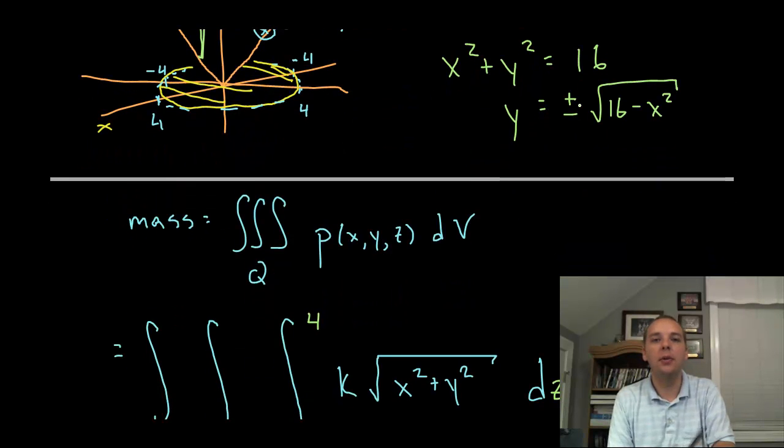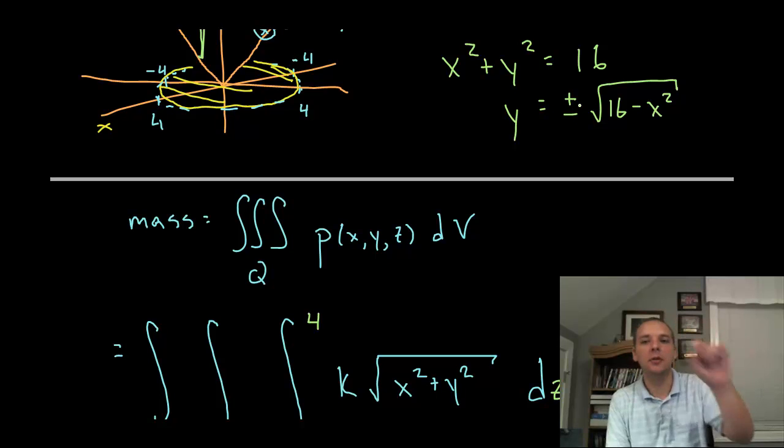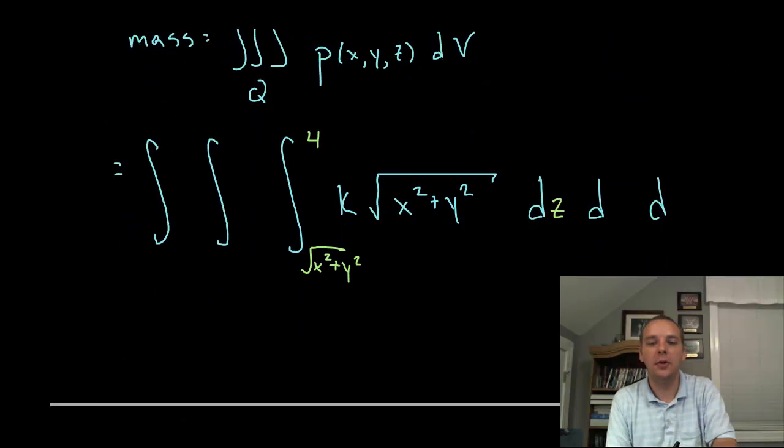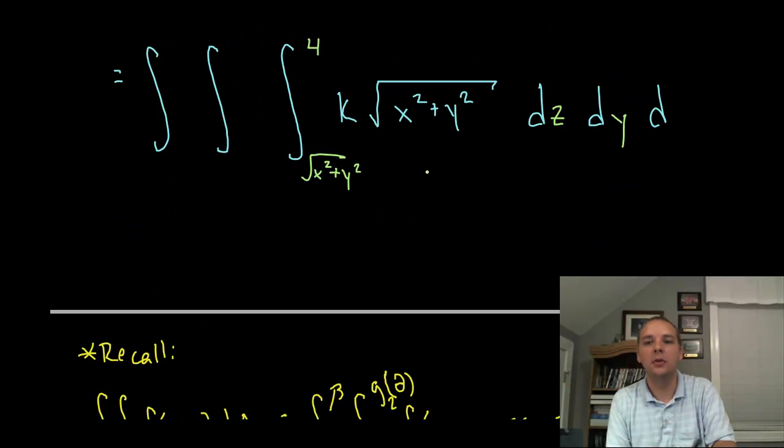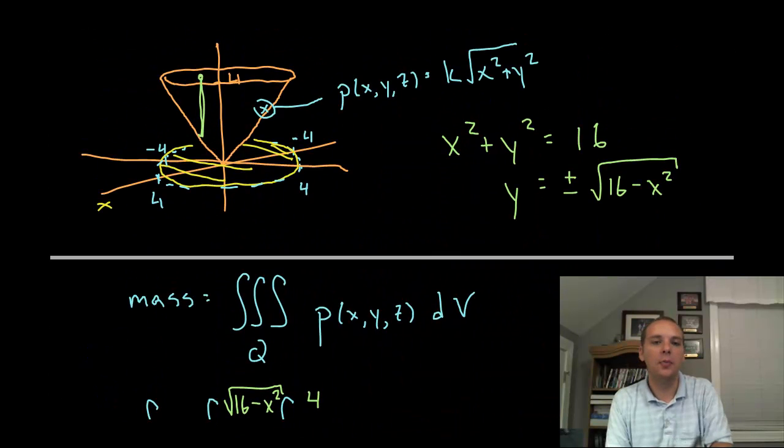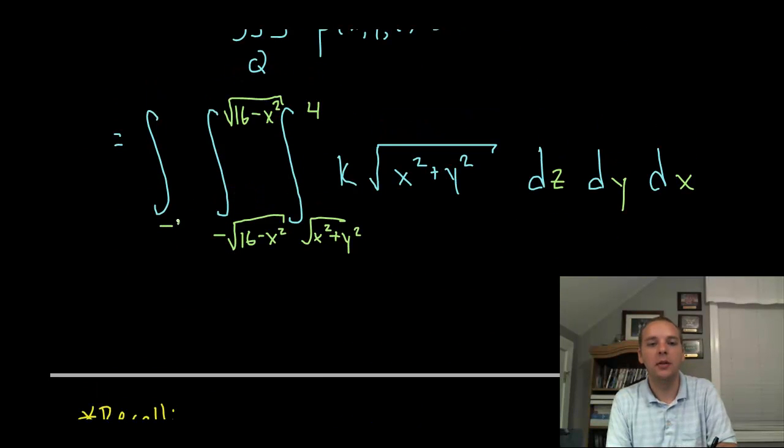So what's happening here is the plus is the top half of the semicircle and the minus is the bottom half of the semicircle. So being that that has variables I'll probably make that the middle limit of integration. And we'll go from minus the square root of sixteen minus x squared to plus or positive square root of sixteen minus x squared. And then dx being the outermost limit of integration that will bounce between a constant of minus four to a constant of four. So that will complete everything.